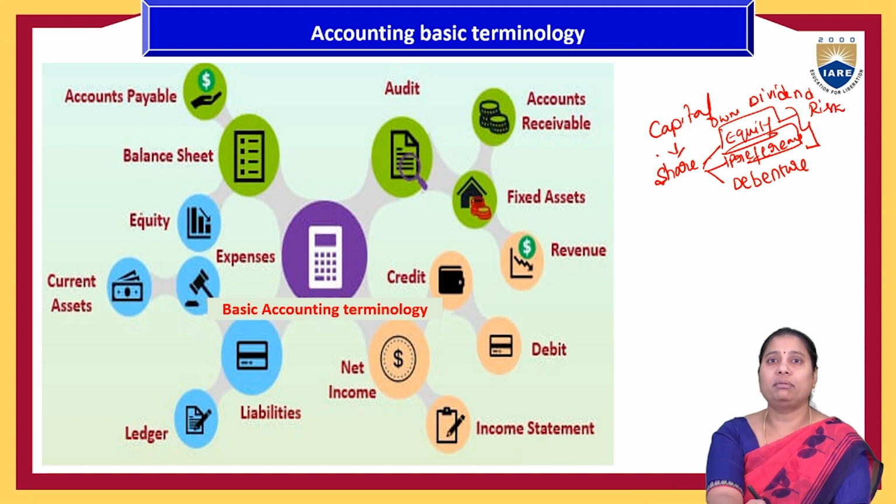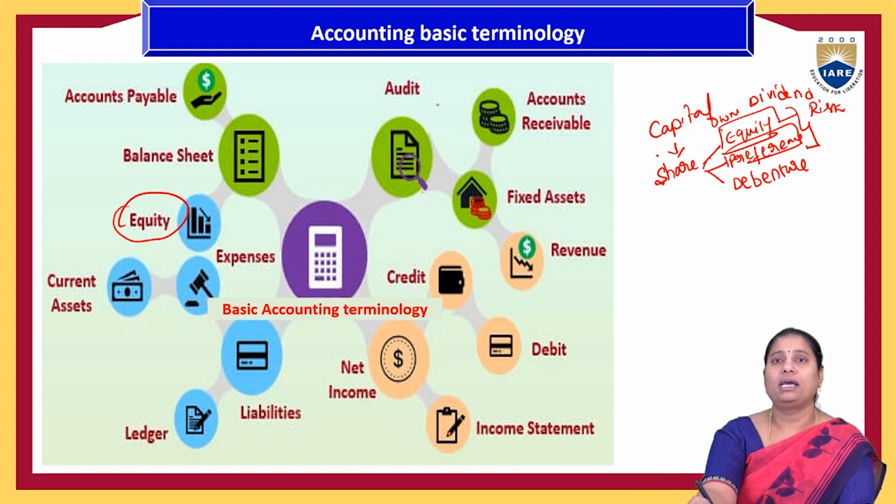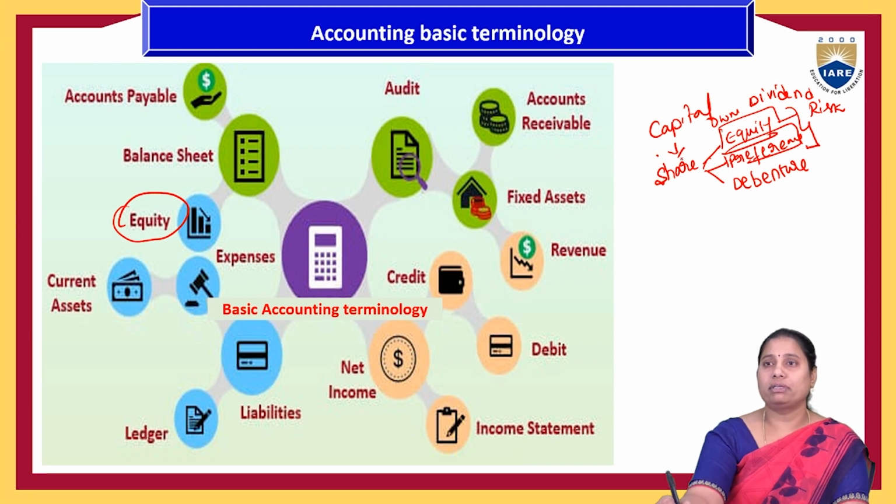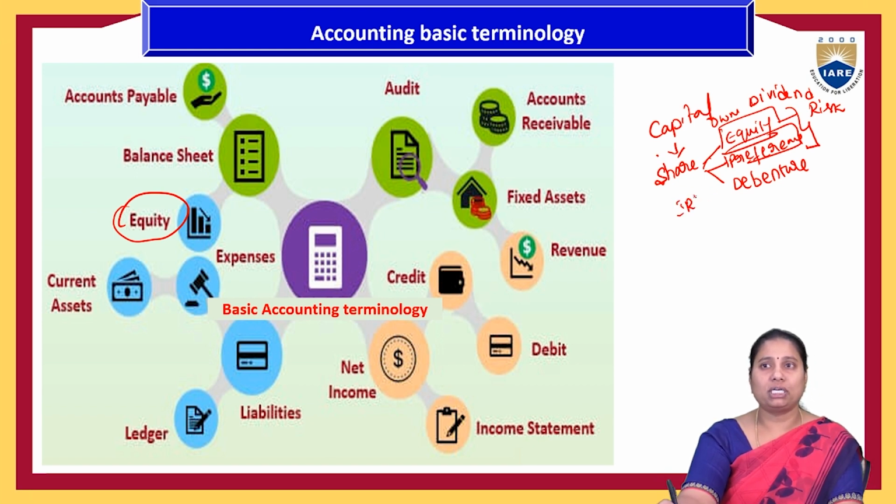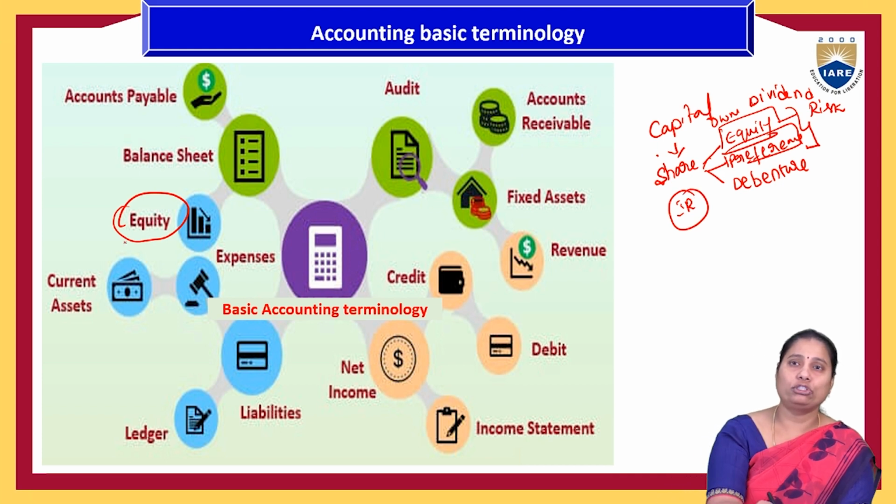So they are all ready to take the highest risk of the organization. Then that capital will be called the equity capital. And the amount invested by them in the form of shares, or any part of the loans they provided, they are expecting only the interest rates. Even if the organization gets a loss or profit, they are expecting their returns. Then that capital will be called the debt.